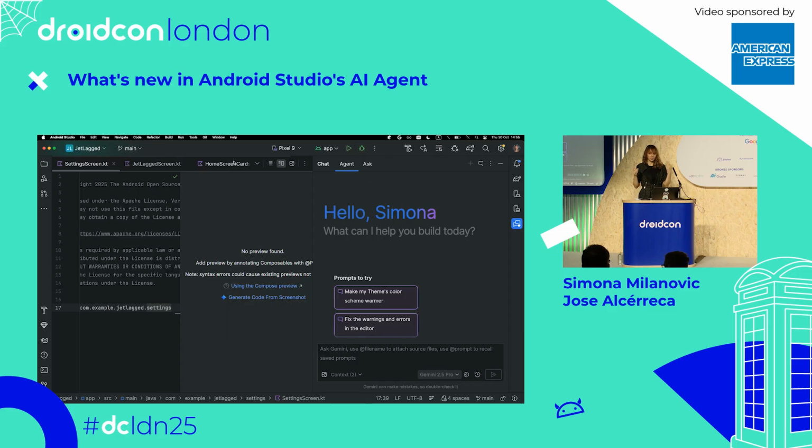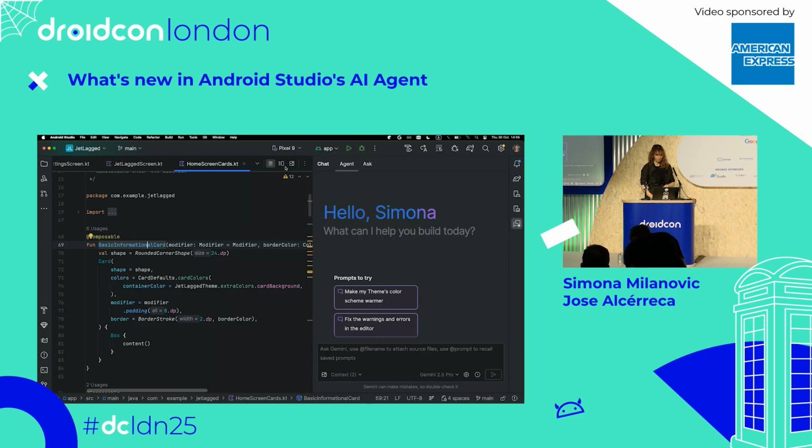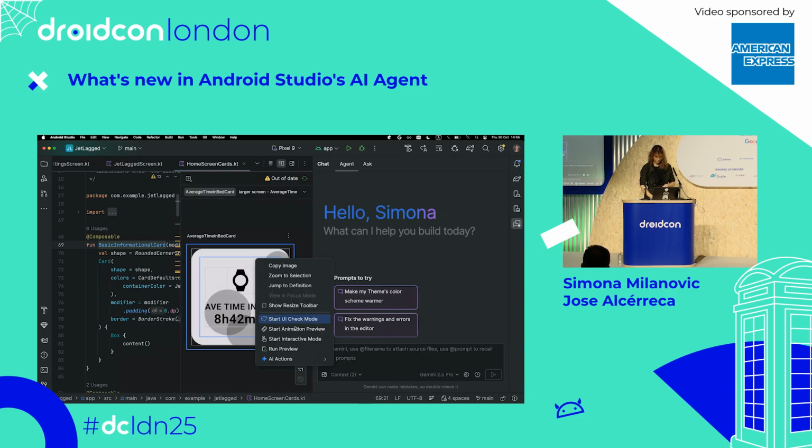And that way, we decided on the following set of features. Now, we're gonna demo all of them, if I manage to do it in time. The first one is Transform UI. By the way, all of these features are available in Canary, so you can try them out. This feature, Transform UI, lets you use natural text prompts to describe the changes that you want and then let the model handle them for you. The next one is Match UI to Target Image, which uses an uploaded image or a new design that you have to better align your existing UI with the new design.